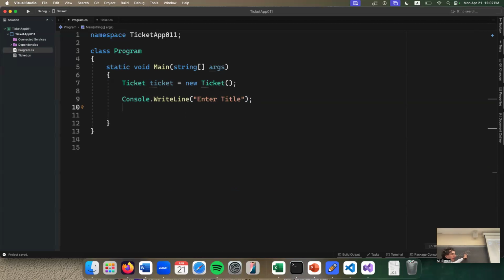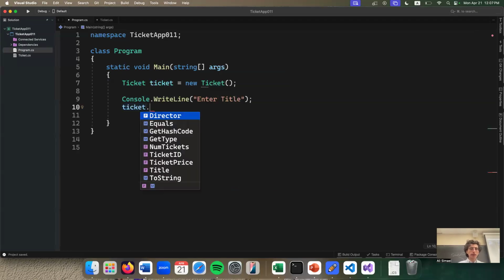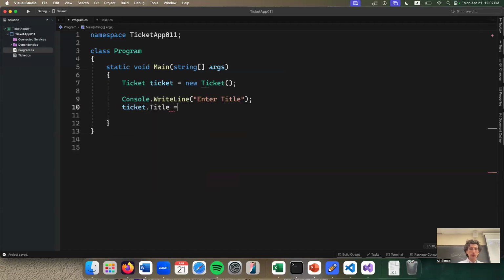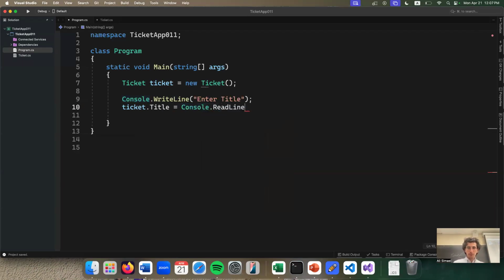Now, these fields become part of the ticket. So we are storing everything about the ticket inside the object. So that means I've created a ticket. This ticket has a title. So if you're getting the ticket title, you're storing it in the title, ticket price, ticket number of tickets. So you're getting the features of that ticket and storing them in one object. Console.WriteLine.